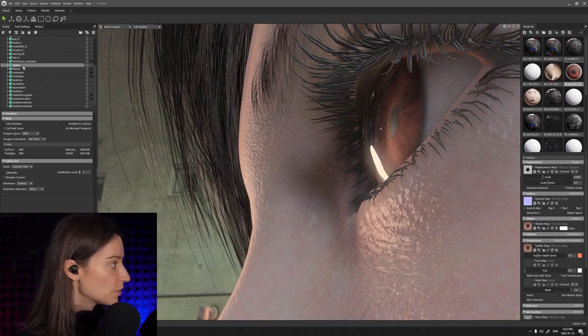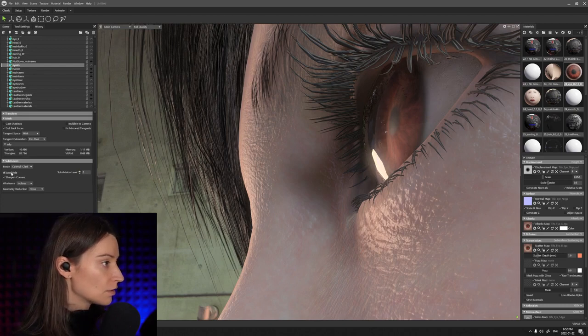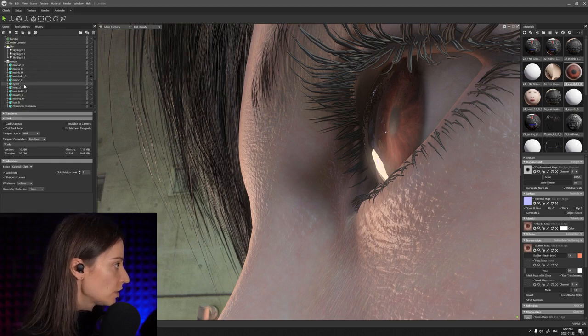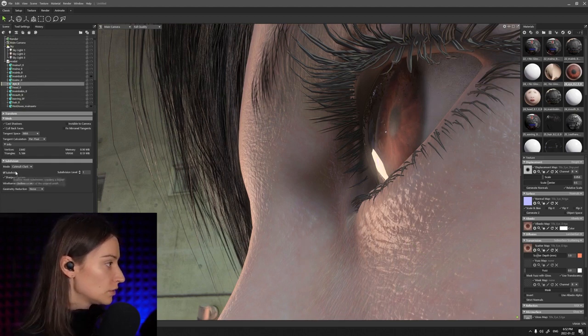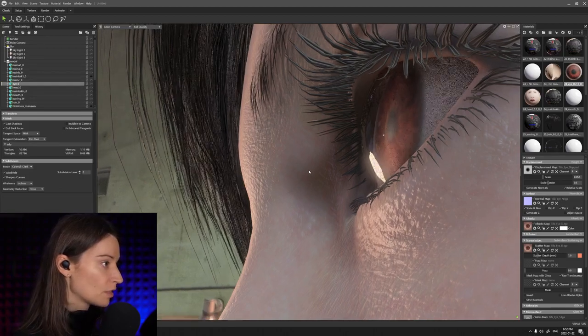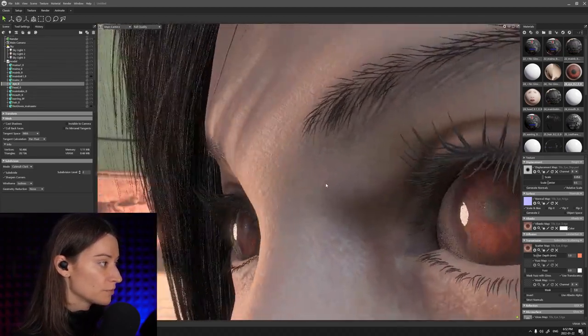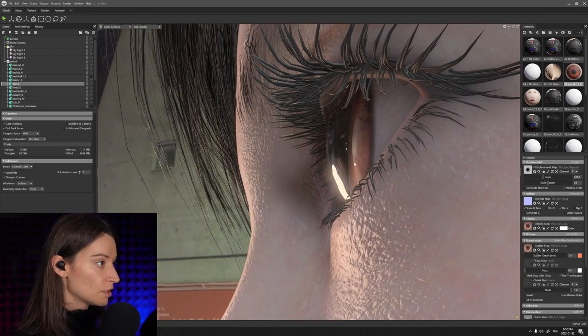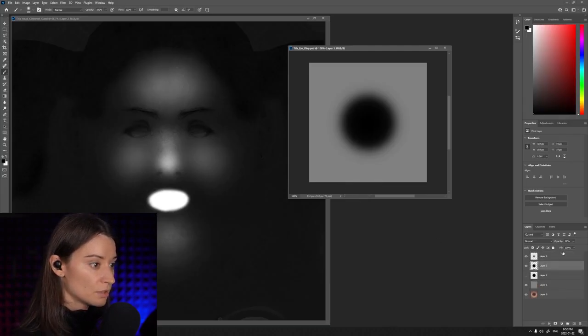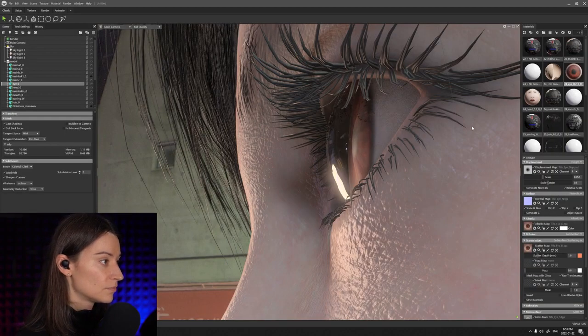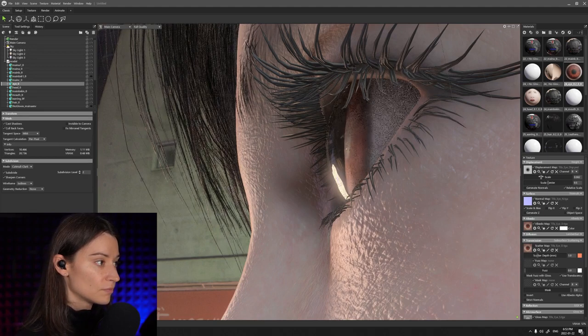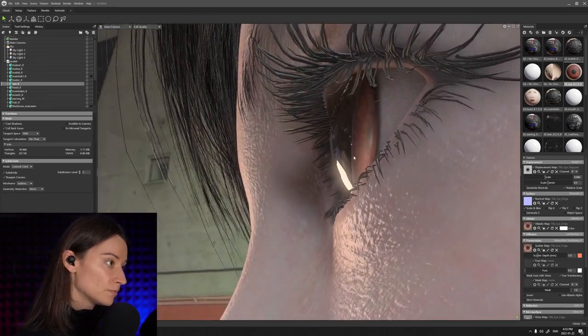One thing I also want to do on this eye right now is probably to subdivide it, in fact. Although right now it's subdividing the eye environment layer, but I think that's okay too. So, oh yeah, see, that already looks a little bit better. Just going to give it a little bit more geometry to play with. But now I definitely still want to push in the center here a bit more than that. Oh, that's looking pretty good right now. See how nice and flat that is now? That's really, really cool.